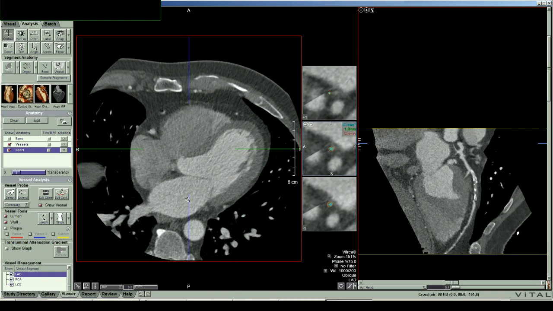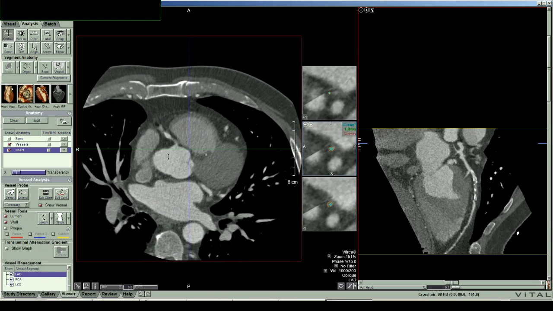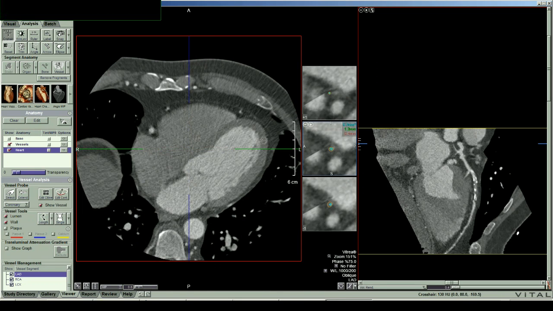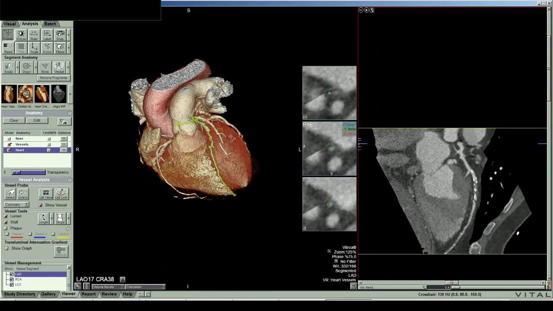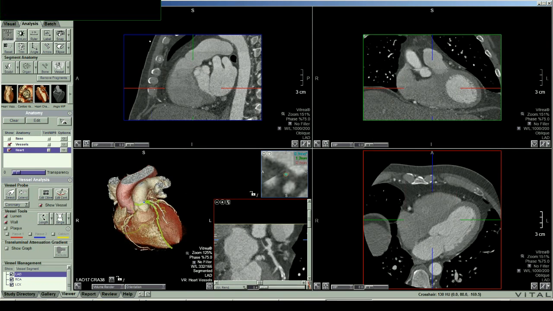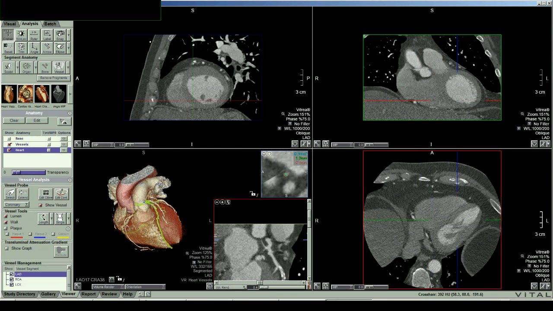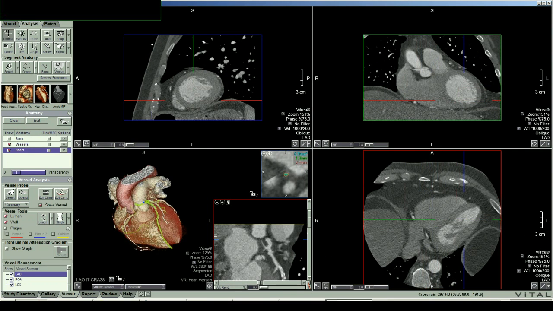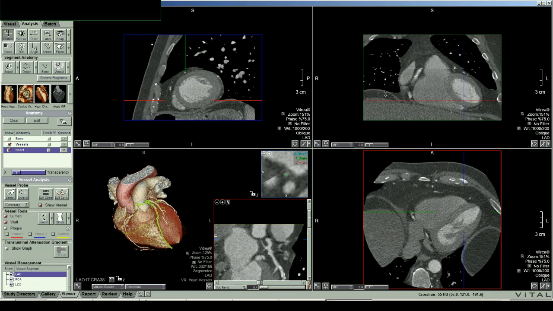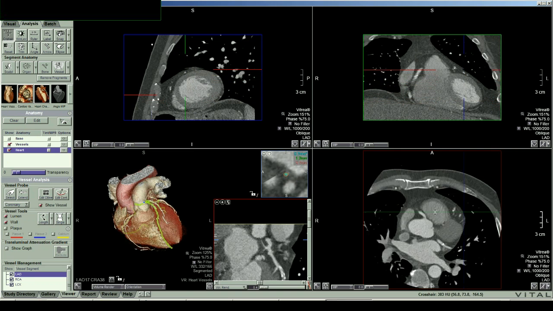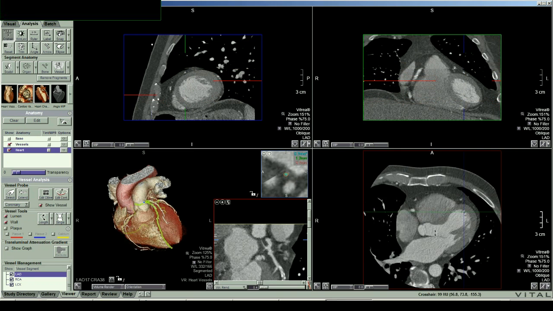It's going to be triggered when the contrast is coming down the descending aorta, which means it's still in the left ventricle, still in the left atrium, and still in the coronaries, which is even more important. So you can see this ventricle, and there's no evidence of any damage to that ventricle. You can see that quite well. Let's go back here. We can triangulate it and look in several views, and there's no damage to the ventricle at the apex. There's no fatty replacement, there's no abnormal thinning, so it hasn't been damaged.